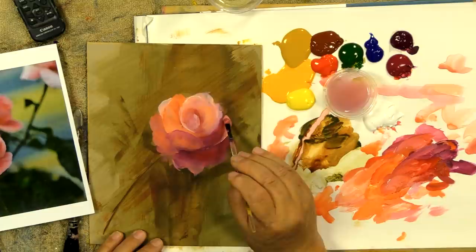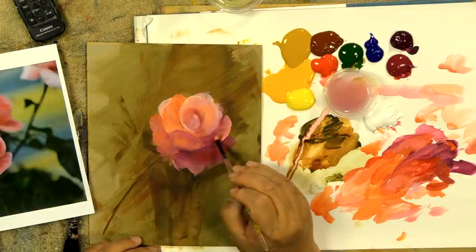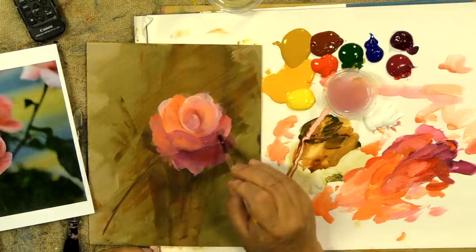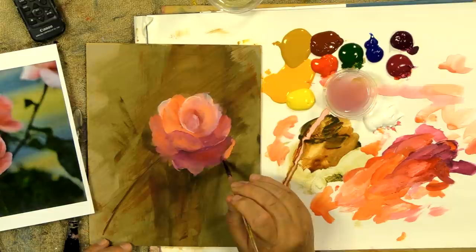So I like that little filbert. I just draw it right there. And when it's right in here, I like to push in and out a bit. So I like to push like this with the brush in and out a bit and create that movement. You can also create that halftone. You can also take a little softer red right in there as a halftone and push that in as well. That's up to you. That becomes a signature of how you're going to start to paint. Let's put a little bit of light right out here and catch that one.